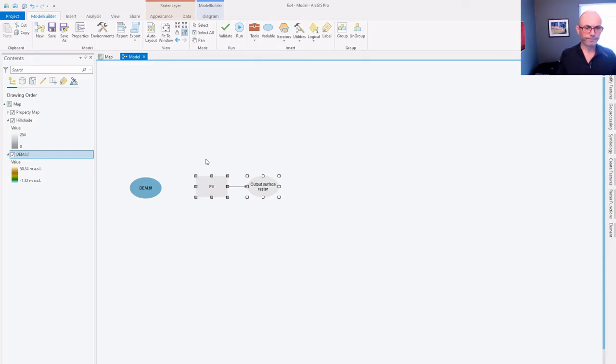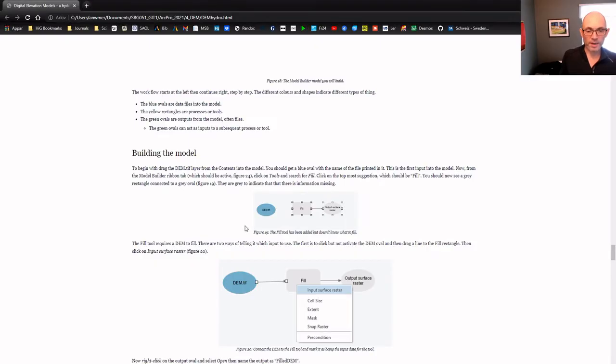Right. Okay. So now we need to somehow tell this to take that and do something with it. We can just put a line over, and it's the input surface raster. And that's nice and colourful. What we get then is this tool that is going to take that file and output a raster. At the moment, if we put the mouse pointer over this, we can see it's going to the database, and it's going to be called filltif1, which is not ideal, because we want to know what it actually is.